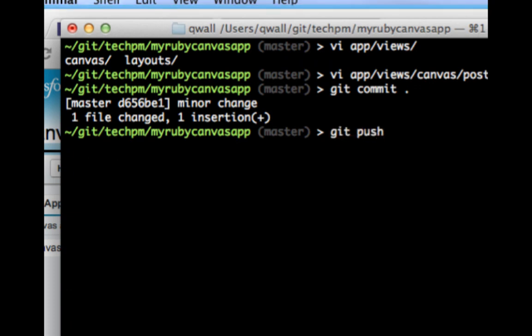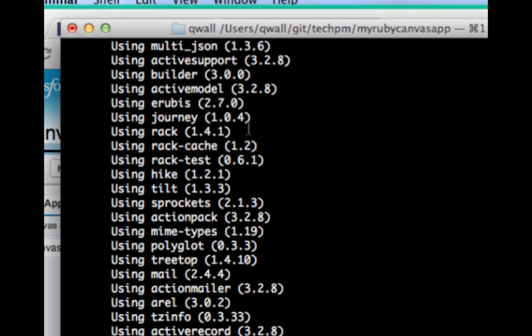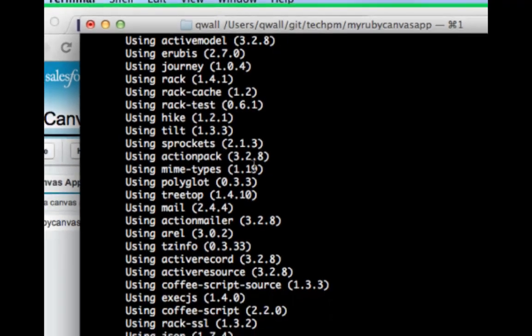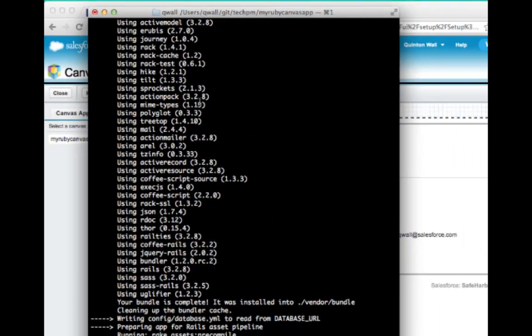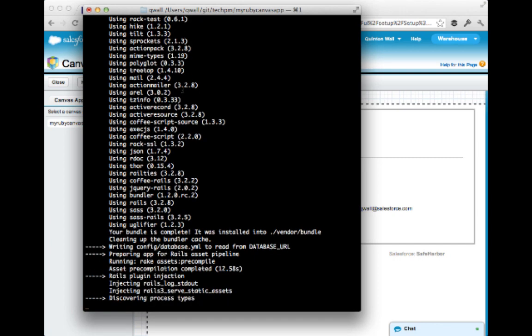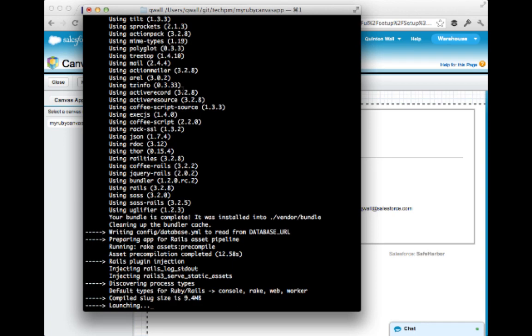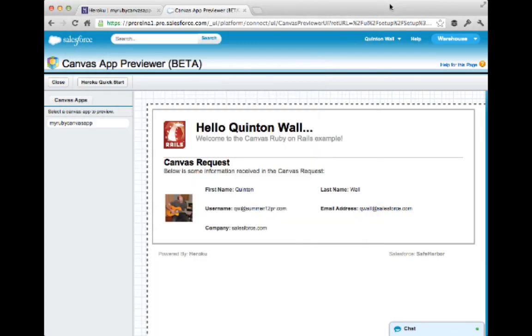So now my app, once it gets up and loaded, is live. I don't have to do anything different now to get that app and those changes to appear inside my Force.com environment. So with Canvas, I can take advantage of the agility and the flexibility of both Force.com and Heroku to make these very, very quick and agile changes and make some amazing apps that we weren't able to do before. We can now make these apps extremely context aware. Like I said, we can pull down identity to start with, so we have that single sign-on experience, but also the ability to have that rich contextual application so I can interact with the social graph or the social feed.